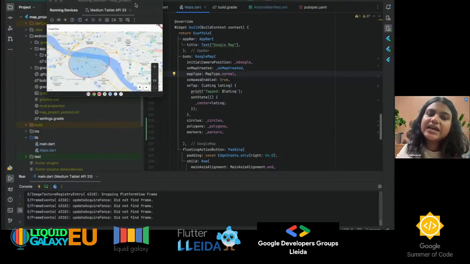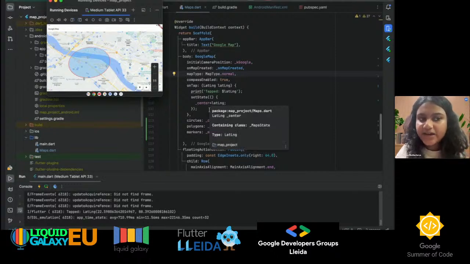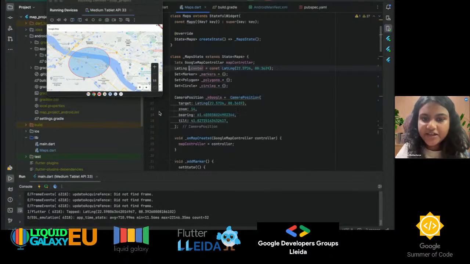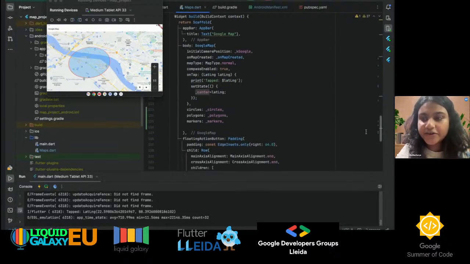Next, Google Maps basically has a property that whenever we tap on a particular point on the map, it gives us the latitude and longitude value of that particular map point on which we have tapped. So the onTap function basically does that. It assigns the value of the latitude and longitude in this variable called center, which has a default latitude and longitude value as follows. But when we put that into the onTap function, it gets another value of the latitude and longitude which we have tapped on the map.